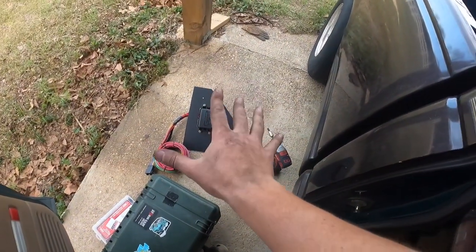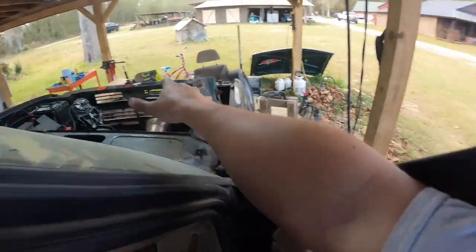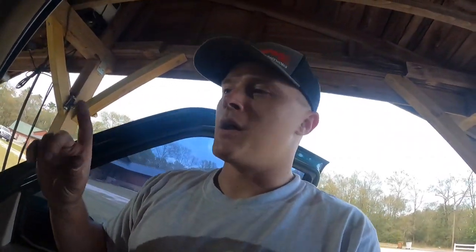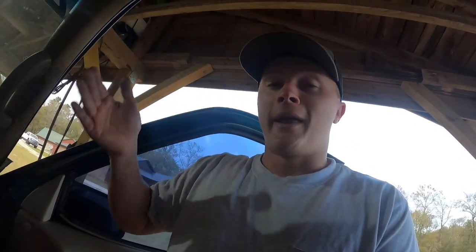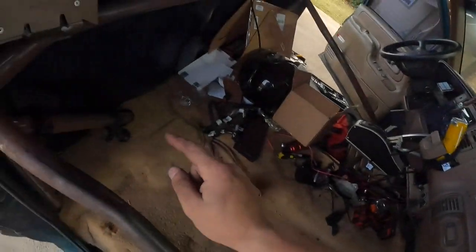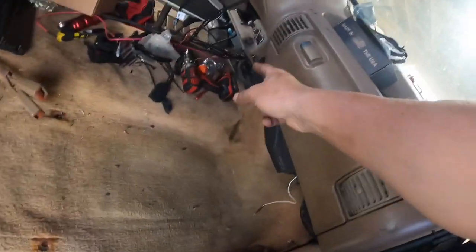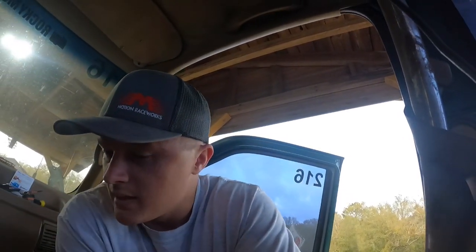This is probably as good a stopping point as any for today, but I'm very happy that we were able to get this panel started, get it arranged, get it going, and then get most of these wires ran — because they were all stuck out under the engine bay. If you remember from the part one video, all of these videos are going to be on a playlist for Holley wiring. We haven't done anything Holley-specific yet, but it is really coming. Once we get the panel in, once we start running the terminal strips, it is going to get really Holley-specific really quickly. Like I said, it's not so much a how-to as it is — this is how I'm doing it.